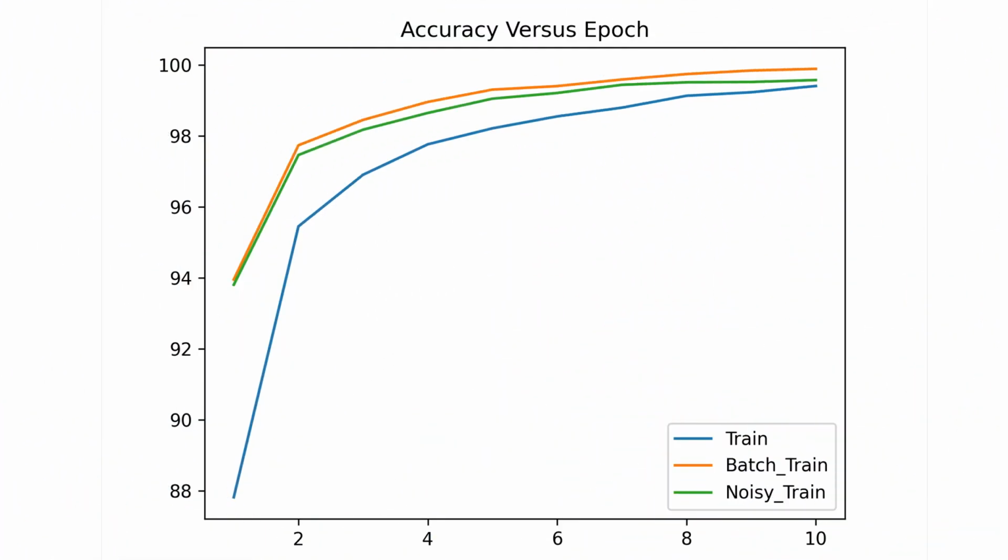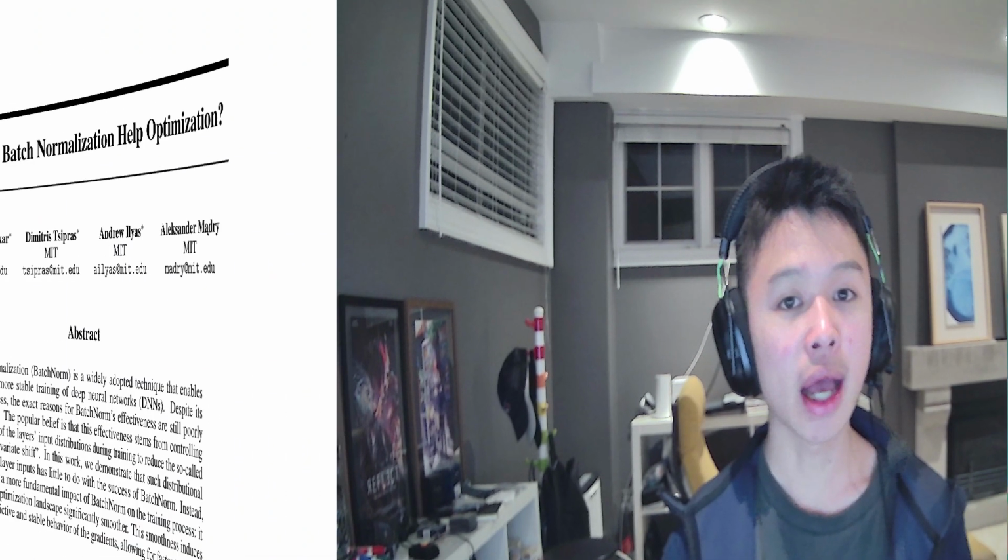After testing, networks using batch normalization with and without added noise showed similar training efficiency, with both networks outperforming the network without batch normalization. This result suggested that the usefulness of batch normalization was not attributed to centering and scaling, and after investigating further, I realized my observation also matched a report in an MIT paper entitled How Does Batch Normalization Help Optimization?